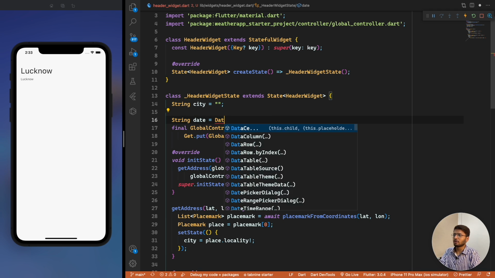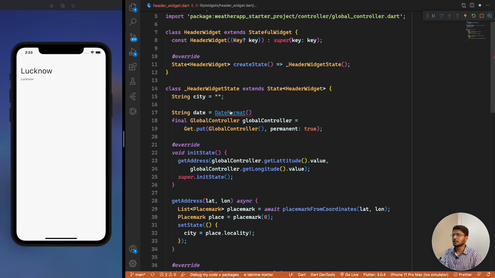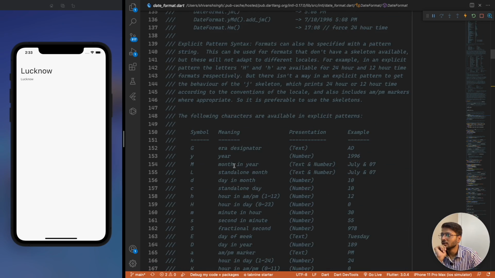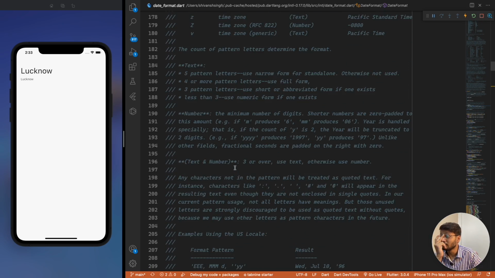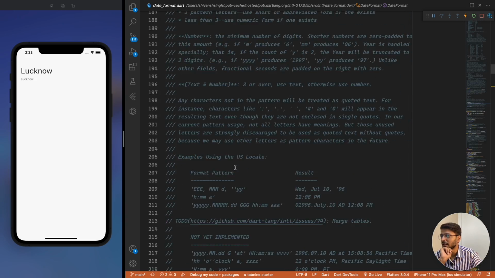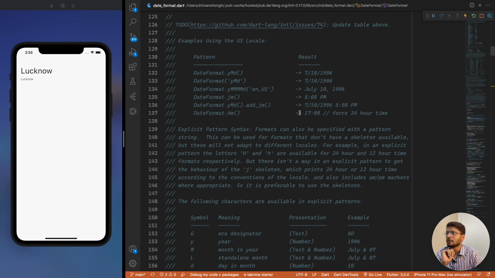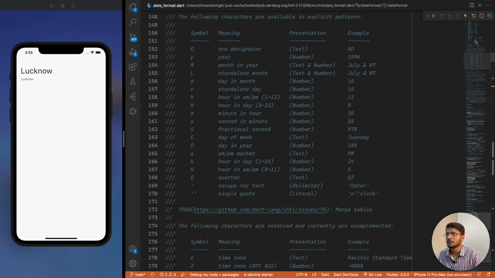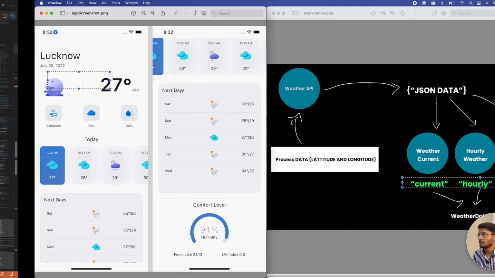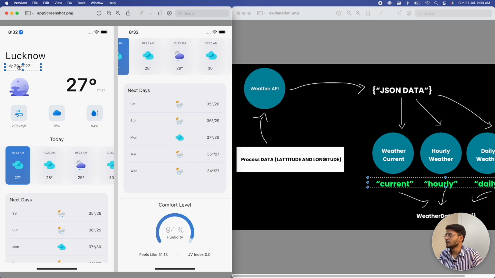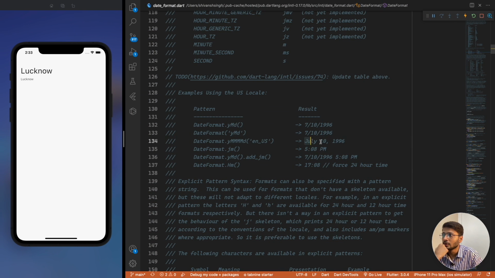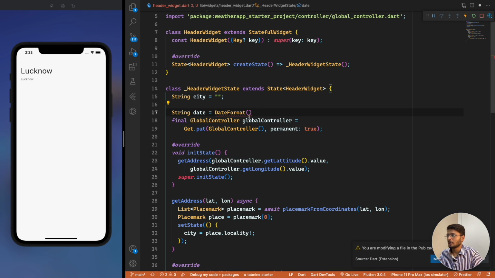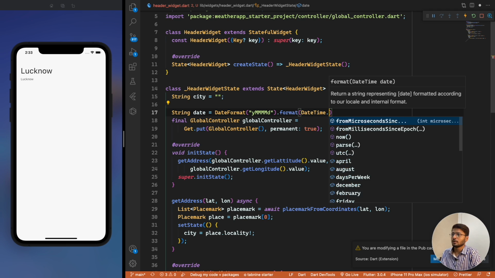So what we can do is, we will write DateFormat, and now we can see this intl package. If you click on this DateFormat and drag a little bit here, we will have this particular section where they will show the particular format that we have to use for generating the particular thing. If you see this, okay, for getting this July 30, 2022, this is the format that we want. This is with y 4 times, m and d. So we will copy this, and inside this we will write this, and the thing that we have to format is the current time. So we will write DateTime dot now.